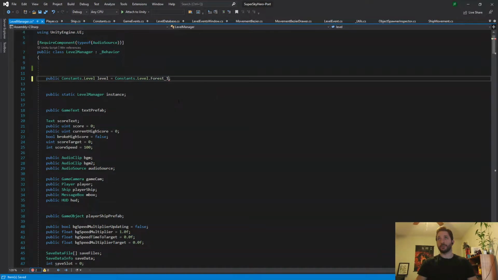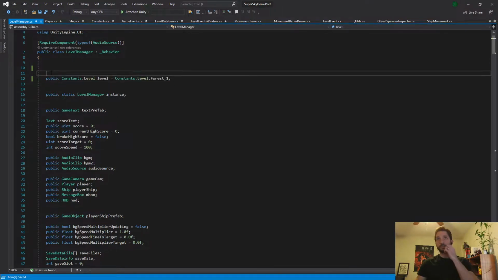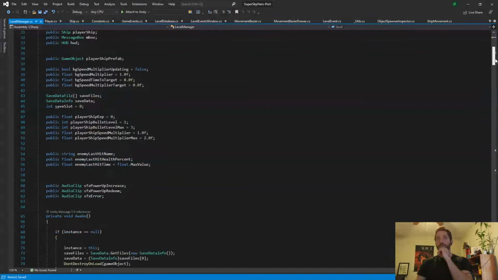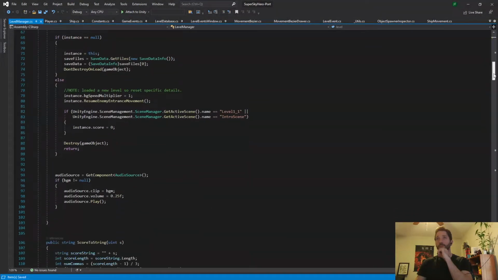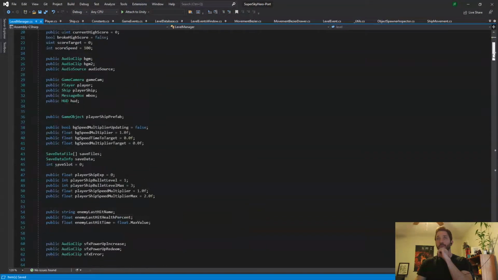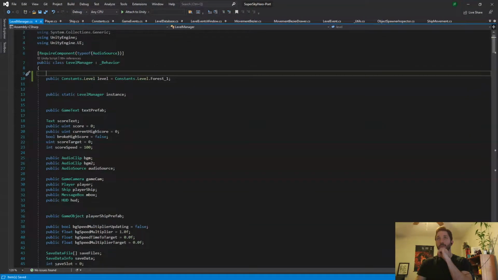So let's just say it's this one, right? As an example. And then I can check the level type by knowing what this is.